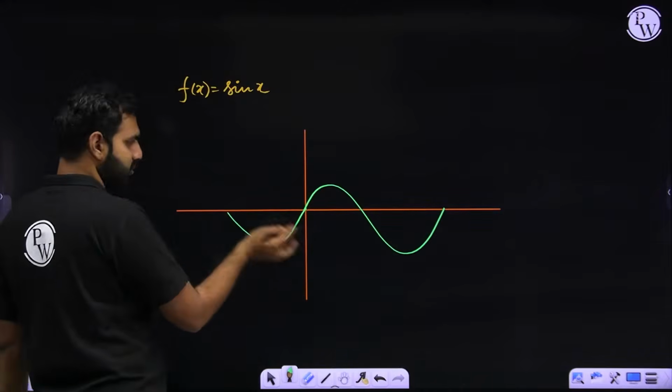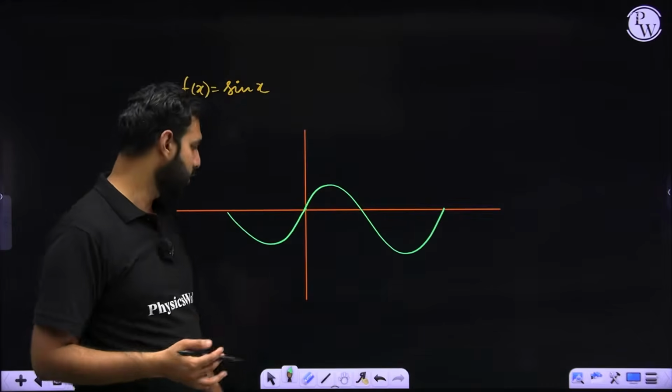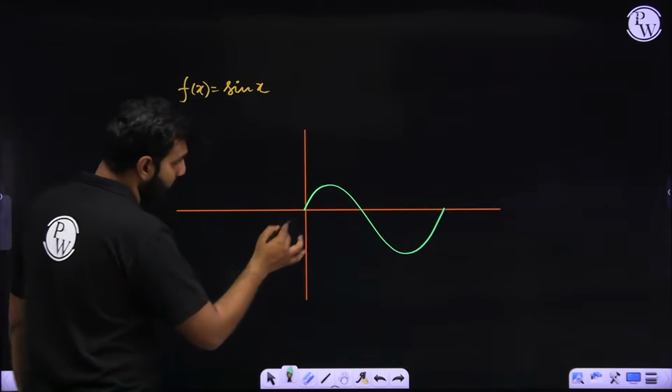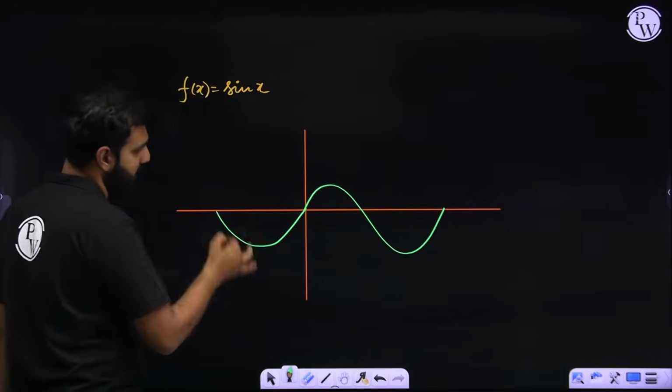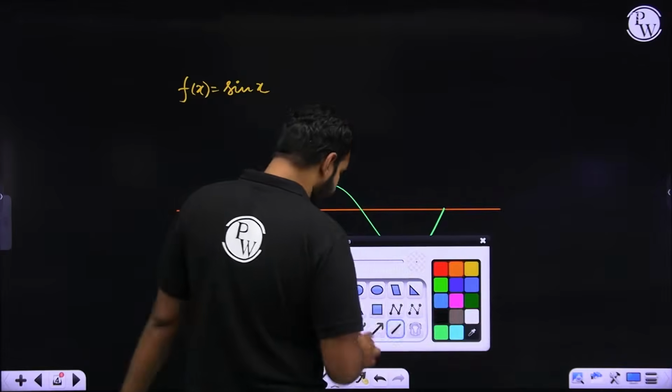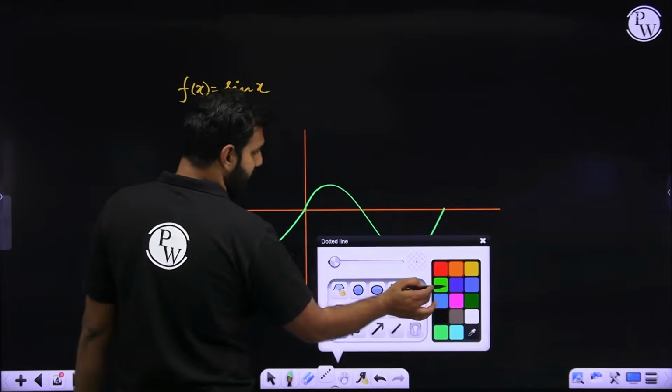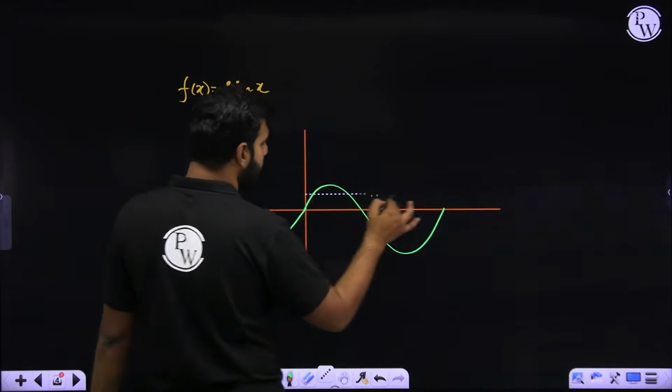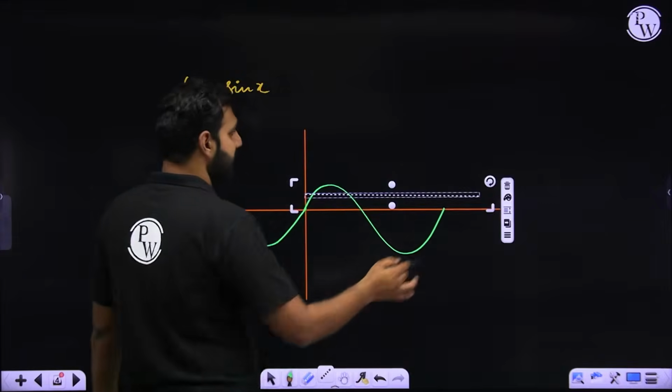And it gets stretched on the left side and the right side as well. So that is how the approximate version of the graph of sin x looks. I hope you're able to understand this particular part. Now, if I ask you, tell me, where do you see sin x being 1 by 2?